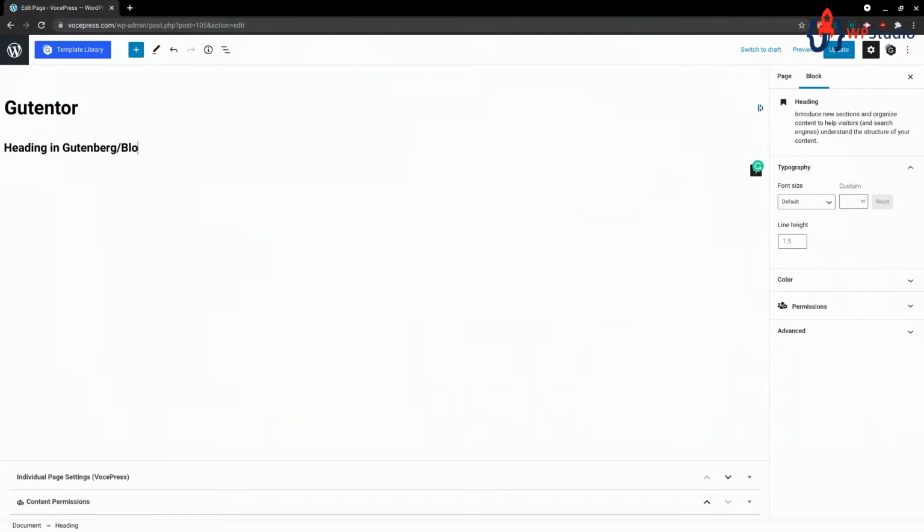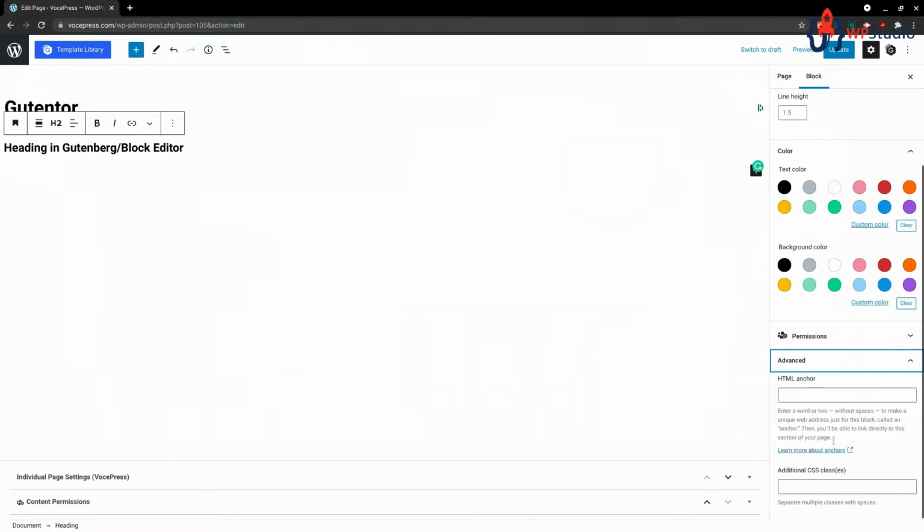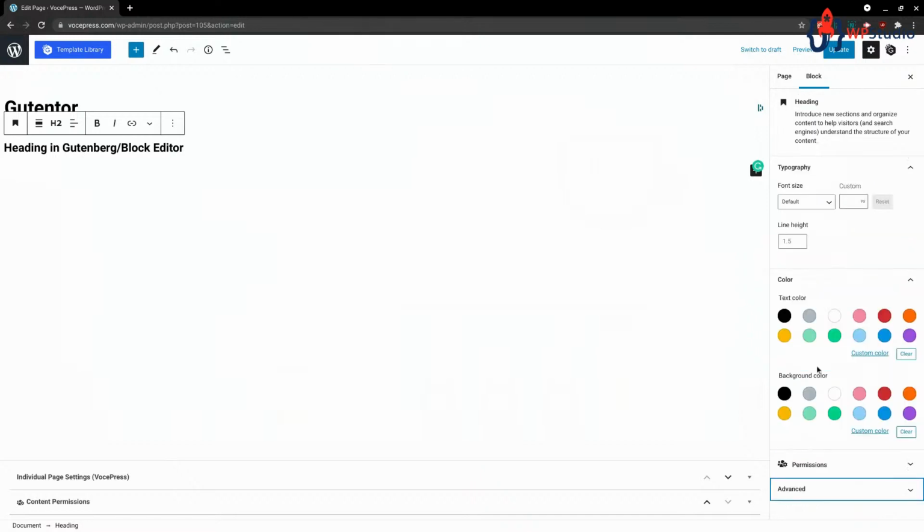So I'm looking over here, and I come over here to my block. So what type of styling can I do? Oh, I can do a default, or I can do custom pixels. I can do line heights. Great. I can do color, and then the permissions and other things. I can do advanced, so I can set an HTML anchor and set a CSS class.